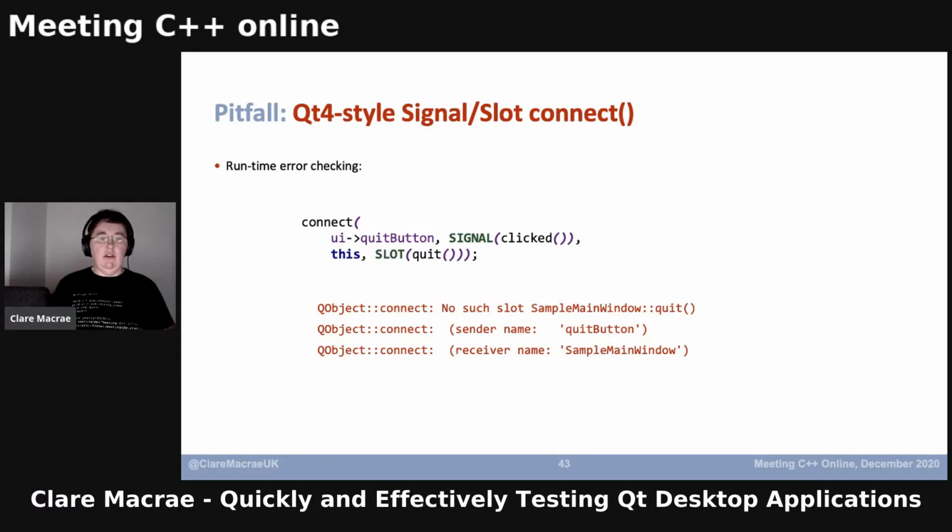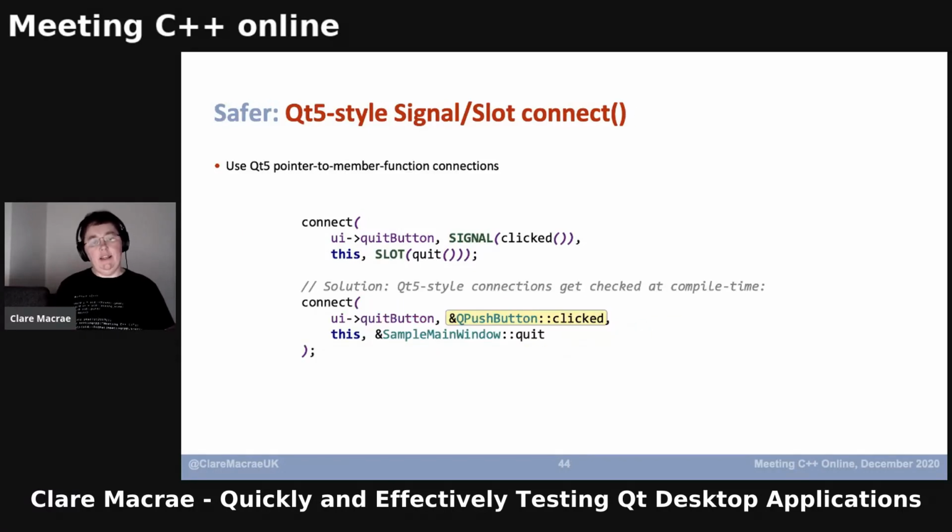If you're working on code like this, I definitely recommend trying to switch to Qt 5 style pointer to member function connections. So here, instead of the signal and slot macros, we are saying when Qt push button's method signal clicked is emitted, then call the quit method inside sample main window.